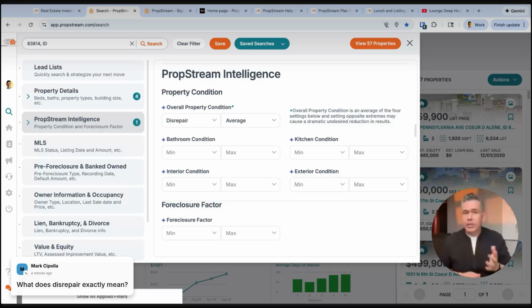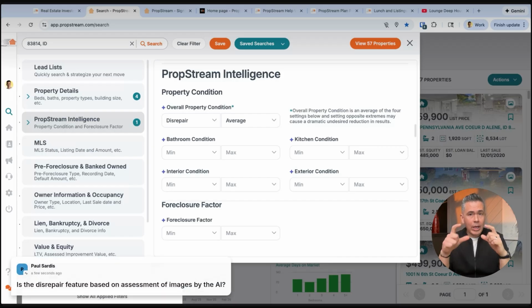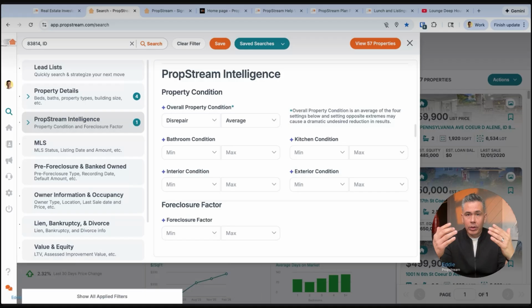Disrepair means the AI, artificial intelligence, is able to look at the photos like you and I would and see that the floor is sinking in, or that the paint is chipping, or that the cabinet doors are falling off, or that the siding is missing shingles on the outside. So what we would consider as a human something in disrepair is what the AI is able to do.